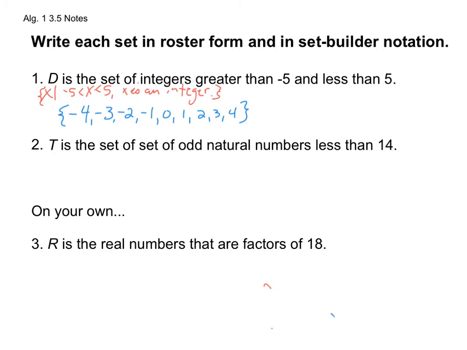Okay, so for the roster form, on number 1, I saved a little bit of time by just simply writing those out while I was in the paused form, so that way you wouldn't have to see me writing every single one of those. I might have fumbled around with it too. So we have everything from -4 to +4. And if we were to have that little greater than or equal to sign in that particular case, that's when we would actually include -5 and 5. But it doesn't have that, so we can't include those. And it is an integer.